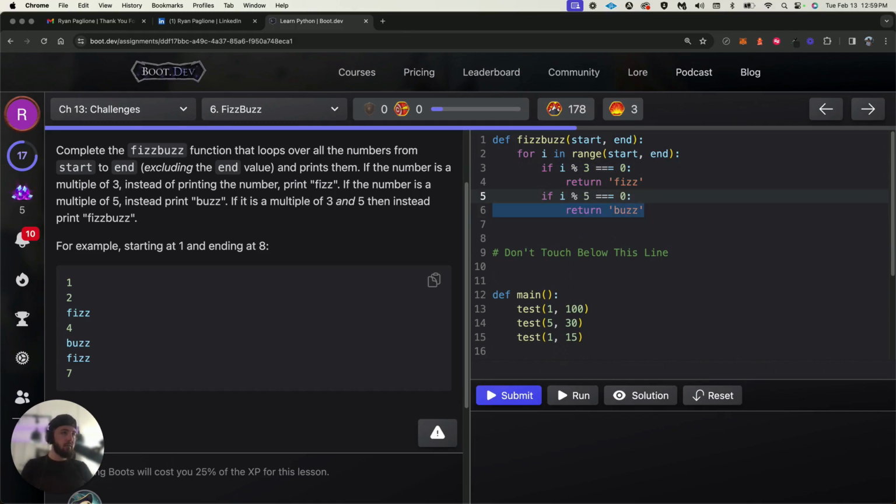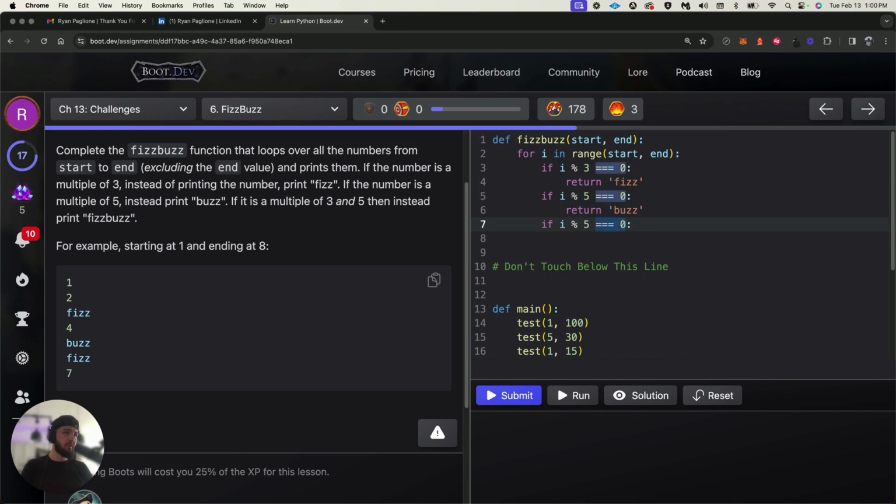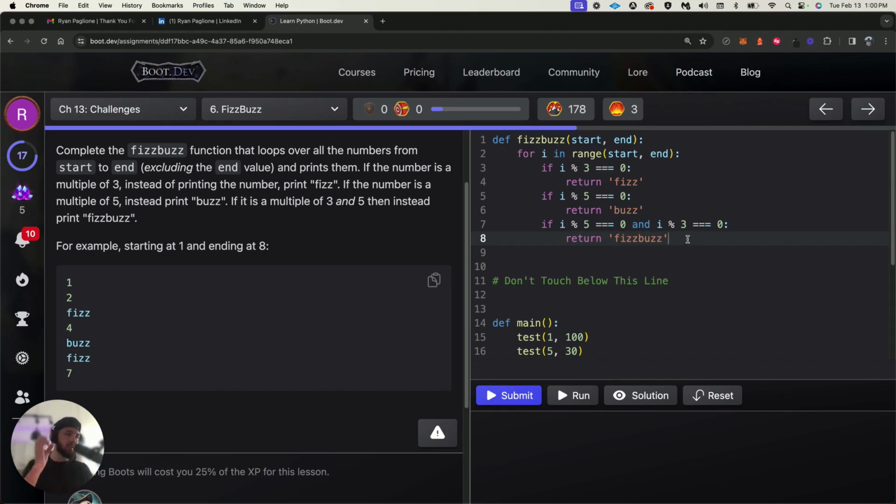And then here's the kicker. It needs to be both. We need to check for both. So if it's that and 3, we return the word. Guys, I didn't do a really good job of talking that over. I just started making ands and I recognize, okay, this actually isn't going to work, but this is the rough idea.